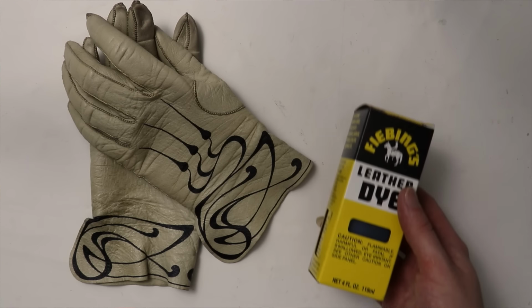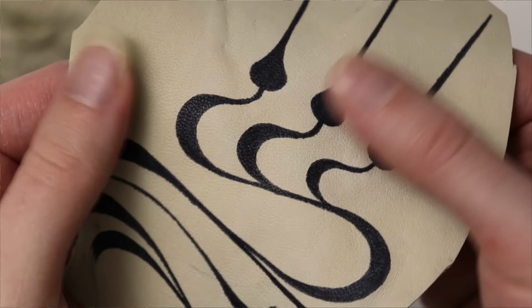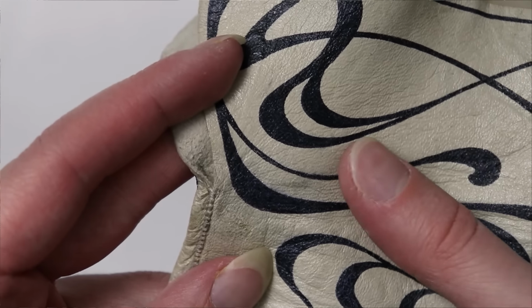I also made a regrettable choice with these ones when I painted them with dye. This was before I had bought any black leather paint, but I had some black leather dye in my stash, which was easy to paint with. And my sample turned out fine, but then on the actual gloves it started smudging. It's not showing up well on camera, but it is smudged in several places.